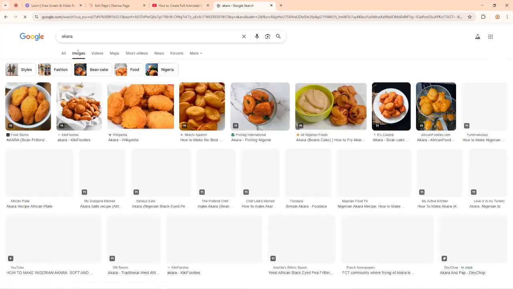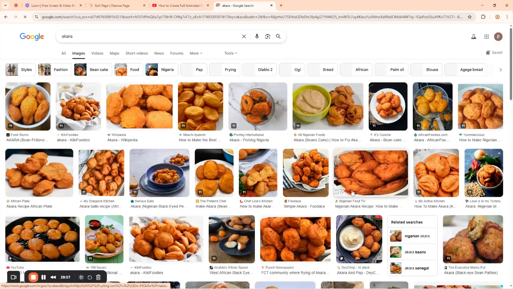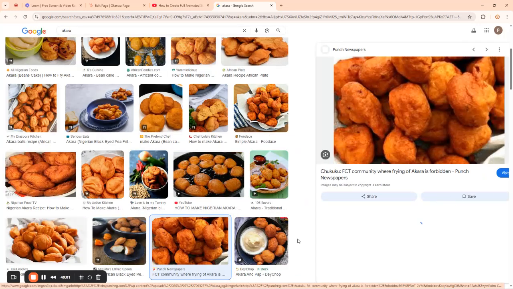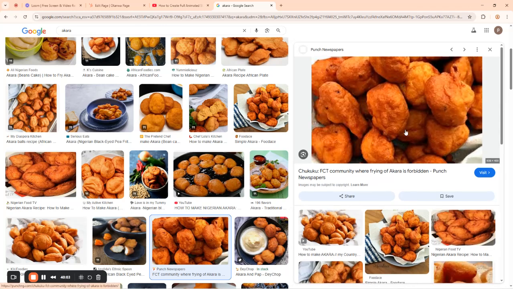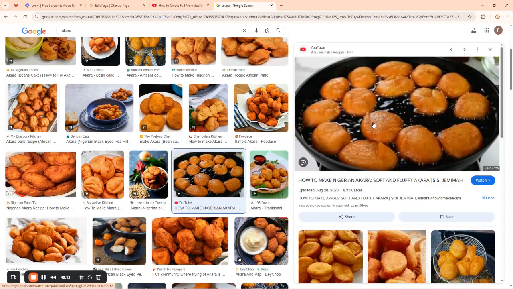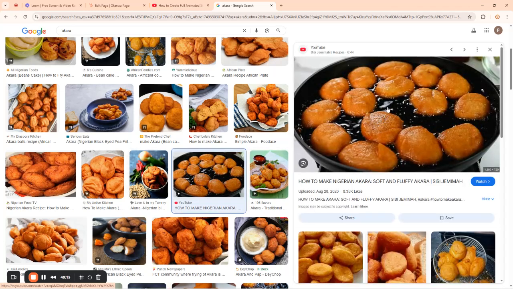So I'll click on these images here and look for the most juicy akara. I think this one is actually juicy. This is Mama's akara, very, very sweet and sumptuous. Oh, the akara in this one is not pure akara, please. This thing is too smooth. Akara is never smooth. Akara is always rough. If it's smooth, they've put fluff inside. This actually is good. I can use this one here because it looks nice.